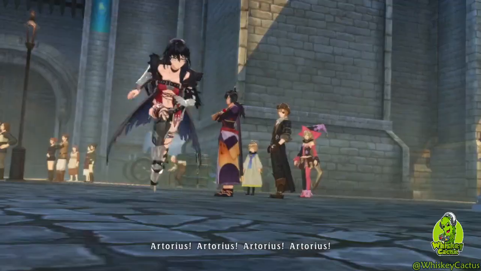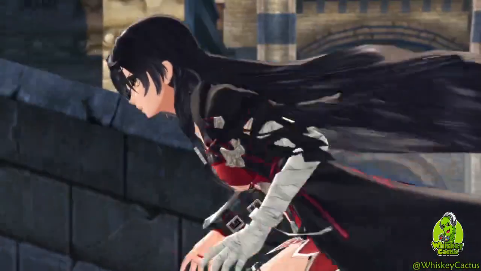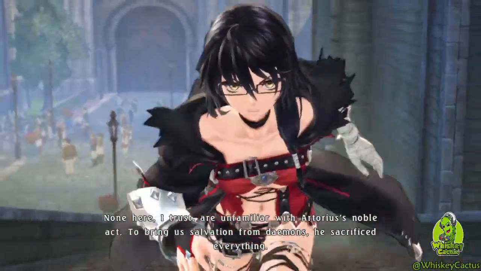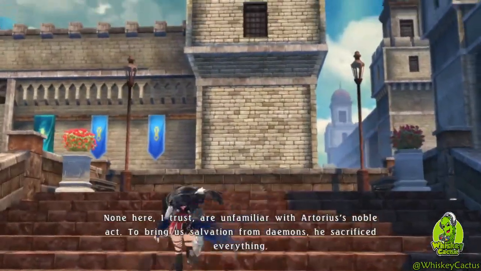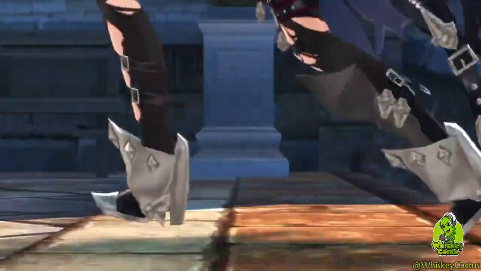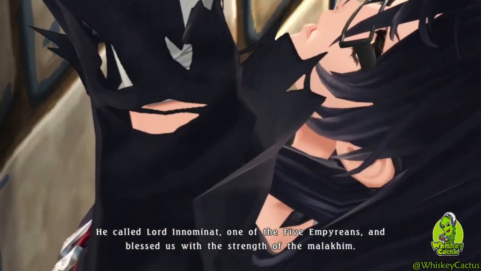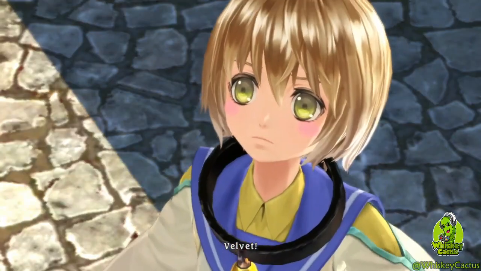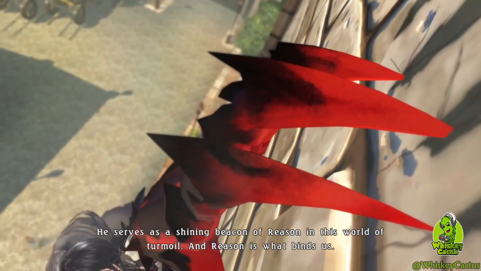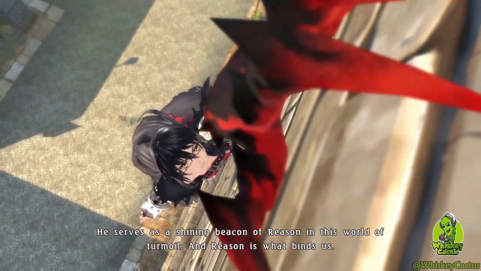Yeah, there he is. Artorias. Salvation from demons. He sacrificed everything. Oh, he sacrificed, did he? He called Lord Innominat, one of the five Imperians, and blessed us with the strength of the Malachi. But he's a murderer! Well, shit. This isn't going as planned. He serves as a shining beacon of reason in this world of turmoil. And reason is what binds us.